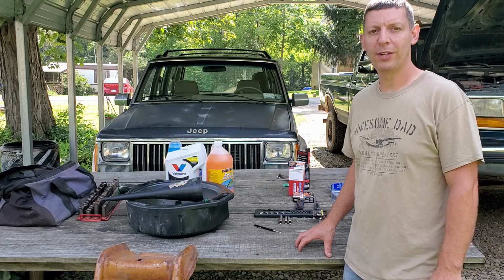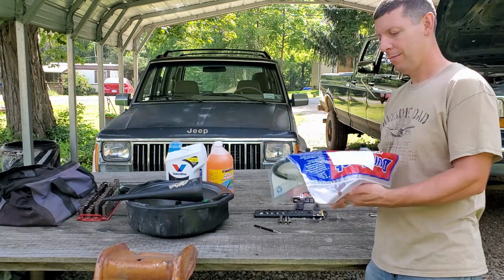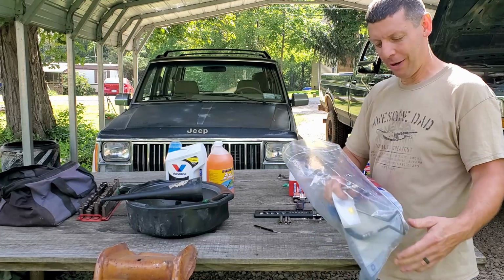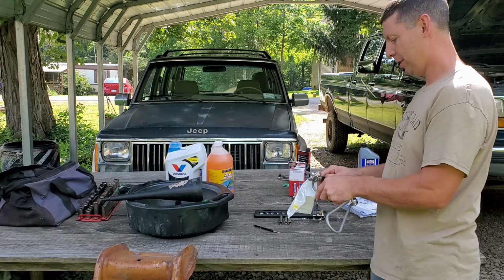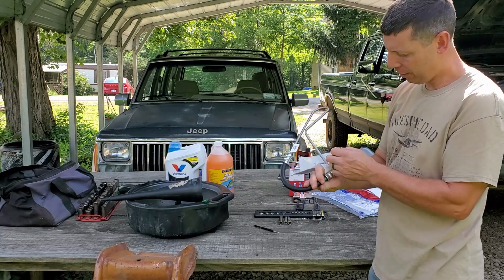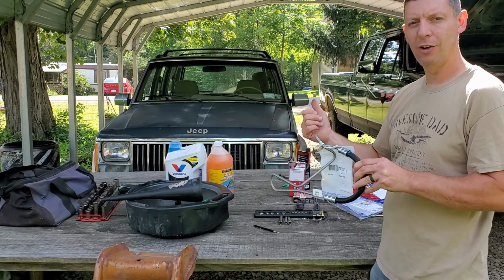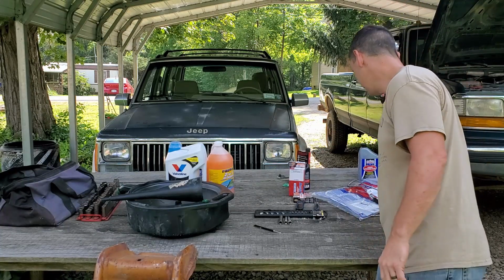I have a few different projects today. The first thing is I'm working on my power steering line. Neighbors' kids are saying hello. Working on power steering line. And this is what it looks like. This is the piece here that broke, and goes from the power steering pump down, does a 180, and goes back into the steering box. So that's the first thing.